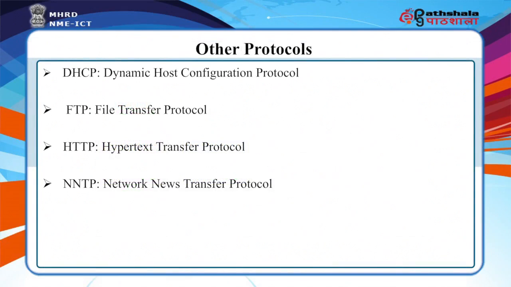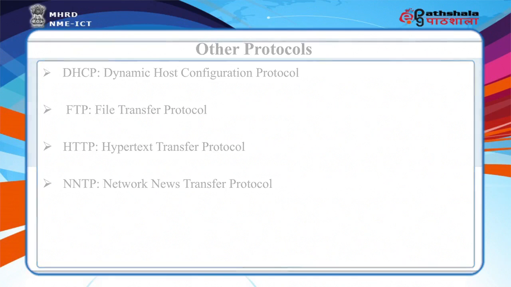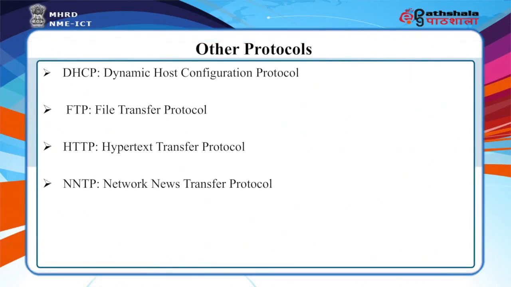Then a few other protocols. As I mentioned, DHCP, the Dynamic Host Configuration Protocol, gives an IP address dynamically to the host. If I carry my mobile and want it to connect automatically, the DHCP server will send an IP address to me, so that I get connected immediately. I need not wait for somebody to configure my system. So that is the DHCP protocol.